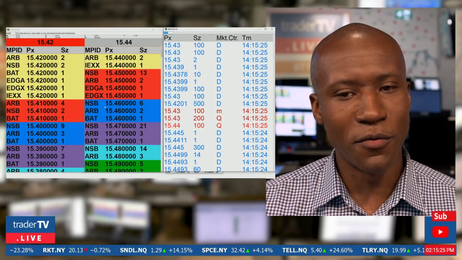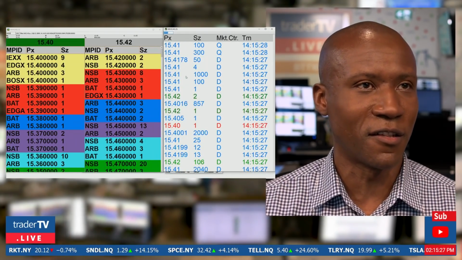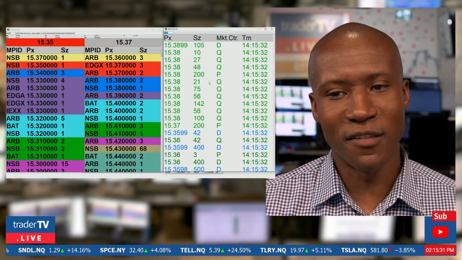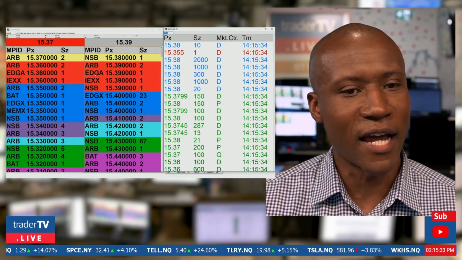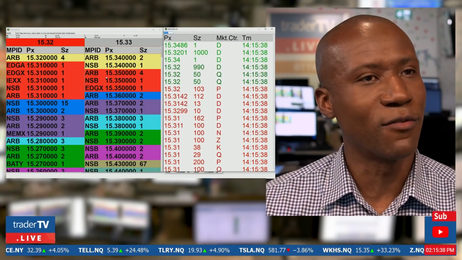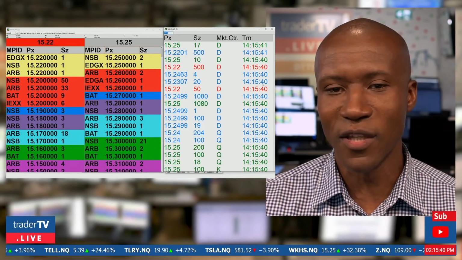What I want you to also notice here is I have a time and sales up, and this is to illustrate a point. If you look at how rapid this time and sales is going here, and it's coinciding with actual movement in the stock, it's obvious that they're printing through these levels. It's transacting through these different price levels.